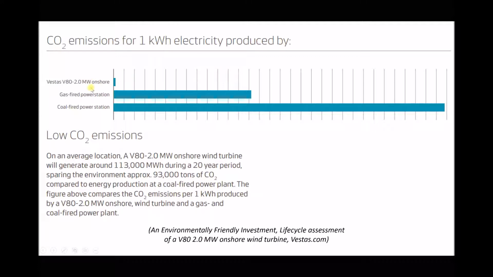So when we look at a chart similar to the one shown at the top here, we can see that the amount of CO2 produced by the wind farm over its life cycle is very small in comparison to the other two technologies. And that's something that's important to educate people about.